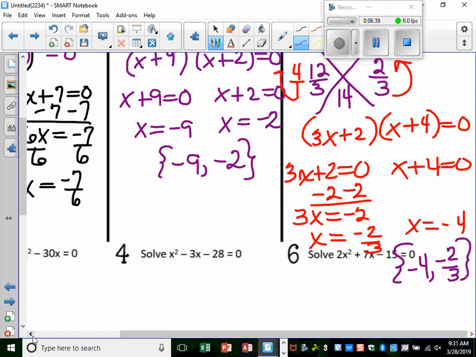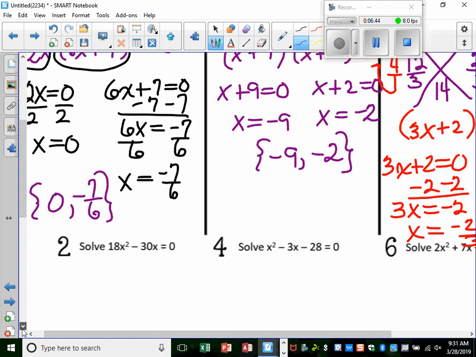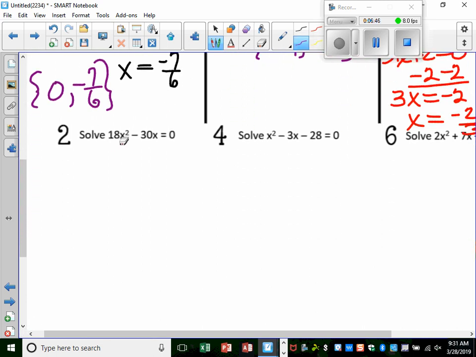Okay, all right, so let's go ahead and finish up the next few. So we have 18x squared minus 30x. What is the common factor? What is the largest number that can go into 18 and 30? Yes, there's one larger than that. Yes, all right, 6x. You always want to make sure you're choosing the largest number, which means you're dividing both of these by 6x. So when I do that, I'm left with 3x minus 5.